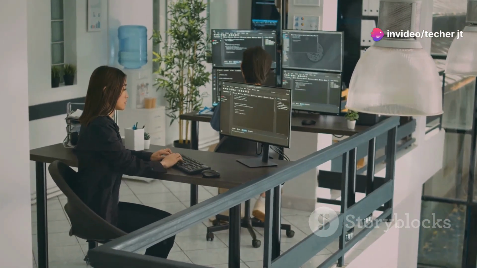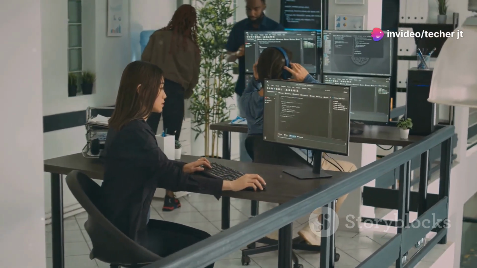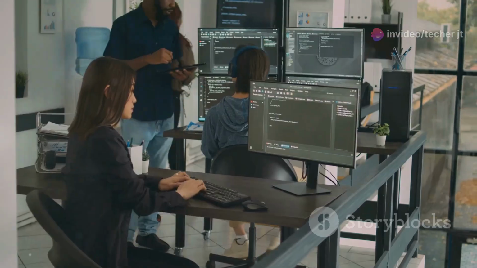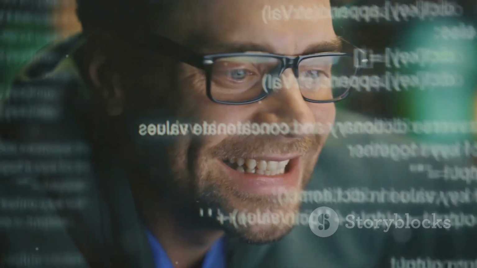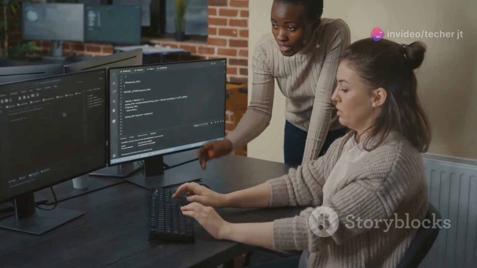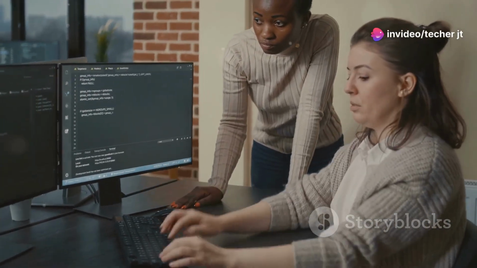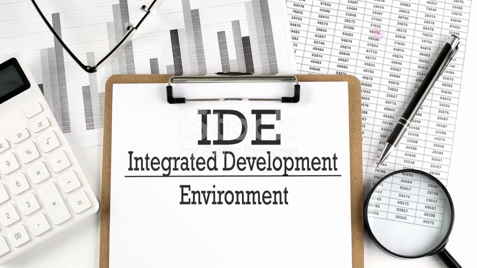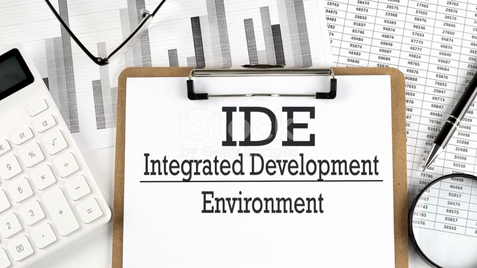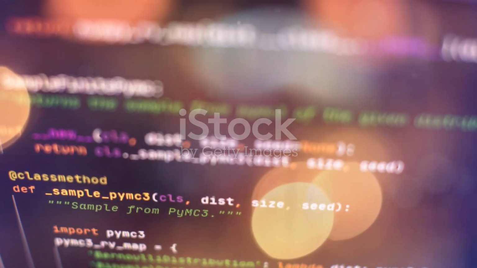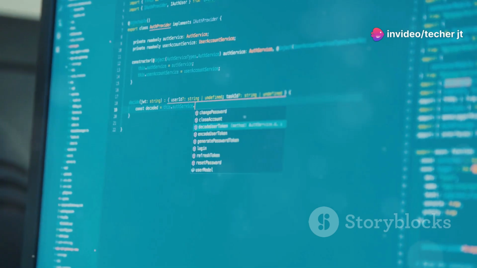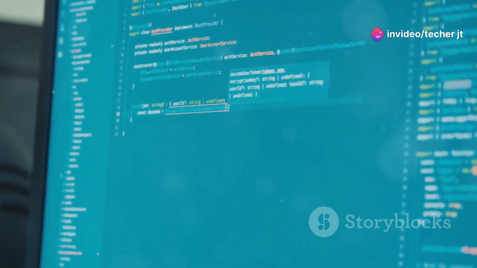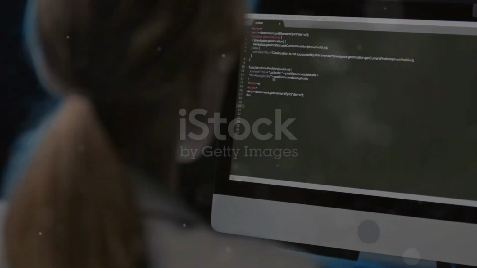Once you've defined your build script, the IDE can execute it with a single click, saving you valuable time and effort. This automation not only speeds up the development process, but also reduces the risk of human error. By automating these tasks, you can ensure consistency and reliability in your builds, freeing you up to focus on more important aspects of development. Moreover, build automation tools often integrate with other IDE features, such as version control and testing frameworks. This allows you to create a seamless workflow where code changes automatically trigger builds, tests, and deployments.